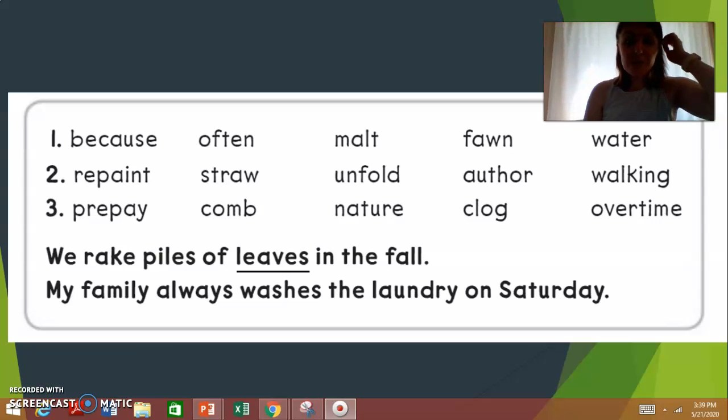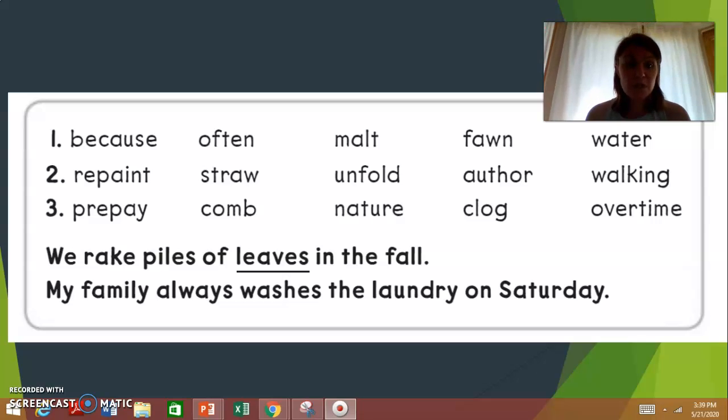What I'd like you to do is just continue practicing these words with the "ah" sound, and the more you read, the better you'll become. Let me know if you need more help with this, and we can practice with more word lists and definitely more text to help you with that.